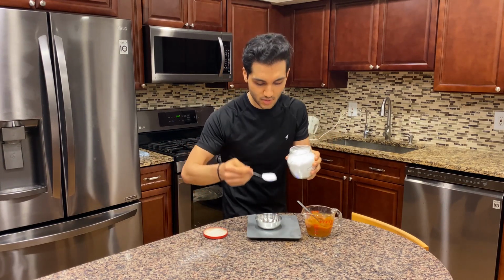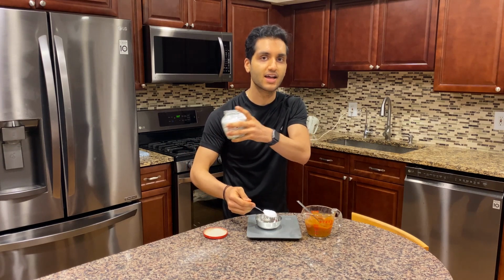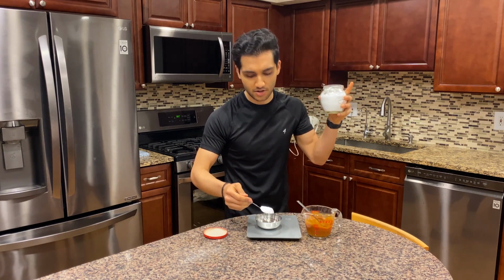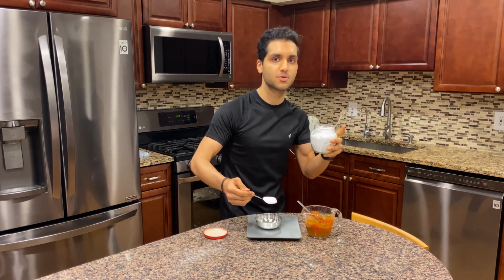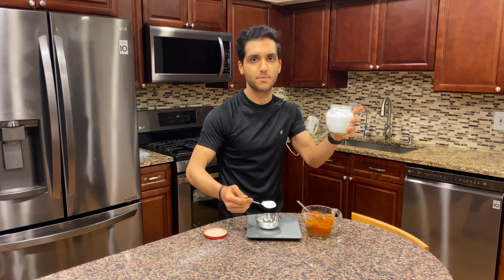20 grams of powdered sweetener, powdered erythritol. It's the same stuff, the grape sweetener in that green bag. All I did was toss it in a blender because I didn't want to buy an extra powdered sweetener. It's expensive. You don't need it. All you need is a blender and regular sweetener and just blend it and it turns into powdered sweetener.